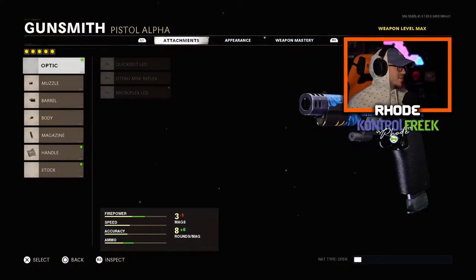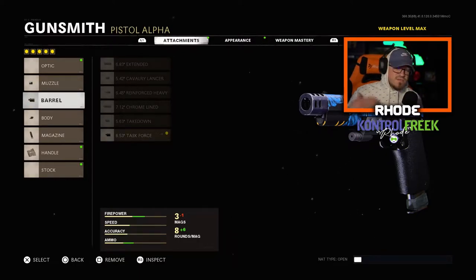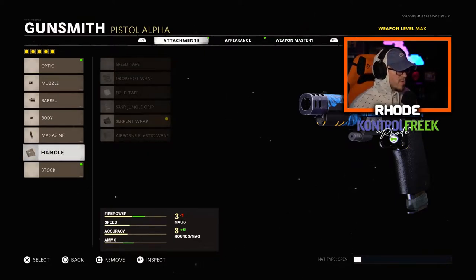So for the muzzle, we're running the muzzle brake .45 APC. For the barrel, running the Task Force barrel. Body, steady aim laser. Magazine, 14-round fast mags. Handle, serpent wrap. So that's what we are running for this pistol, guys.